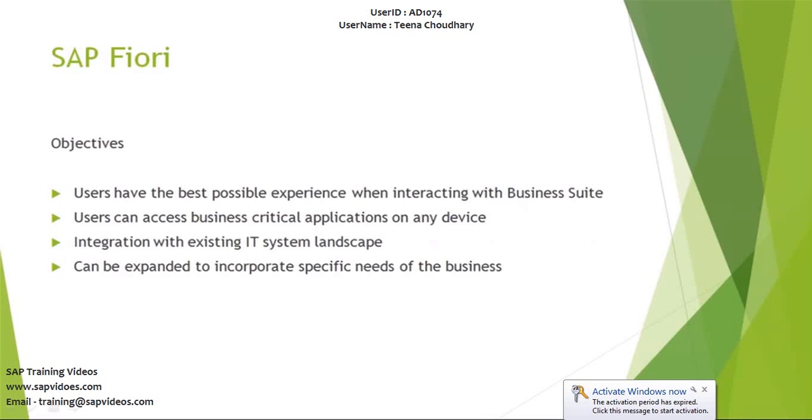And it can be expanded to incorporate specific needs of the business. So it is not only the standard apps which are available, you can create your own apps. With SAP S/4HANA, SAP is already providing some standard apps. Apart from that, if you have the requirement that you want to incorporate some new apps which are specific to your business, it is also providing the option to add these new apps.